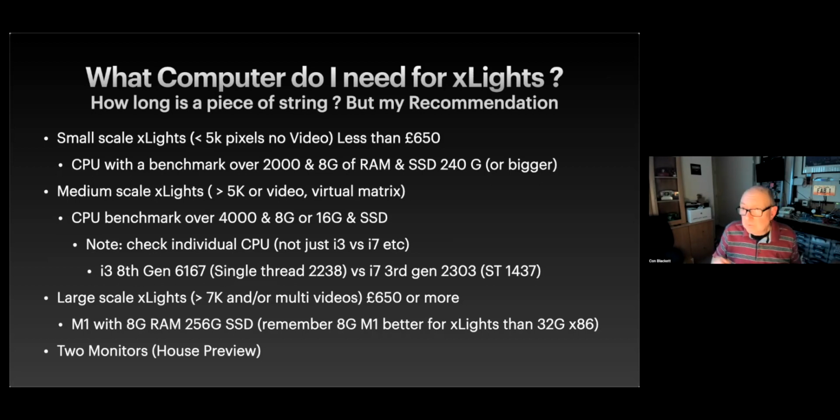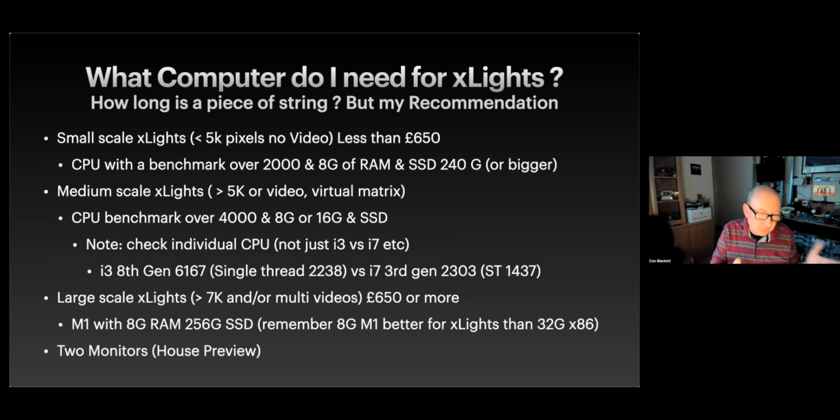The other thing, don't make the mistake I made. I went for one big, huge monitor. My opinion now is if I was spending that same money again, I'd go for 2K monitors rather than one big 4K monitor. This is for xLights specifically, because you can get the house preview in one, and Ron will talk to you more about that and probably give you a better real feel. But bear in mind, this is my opinion. It's not set in stone.